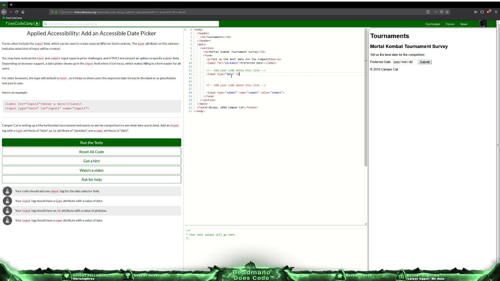ID to be pick date and name to be date. Wow. So if I didn't have that, date, no ways. That is so cool. And the name doesn't change anything. ID of pick date. Okay.